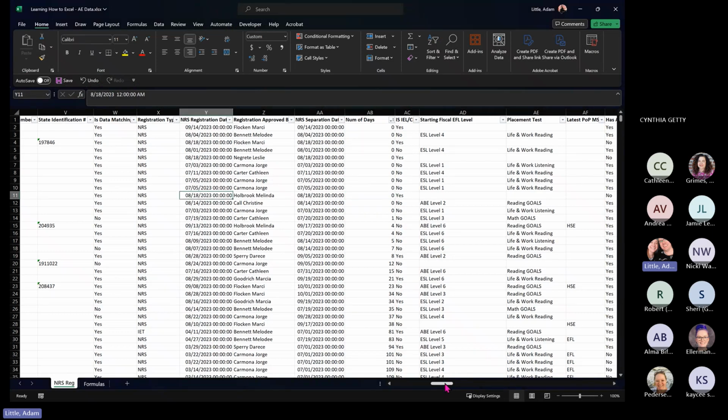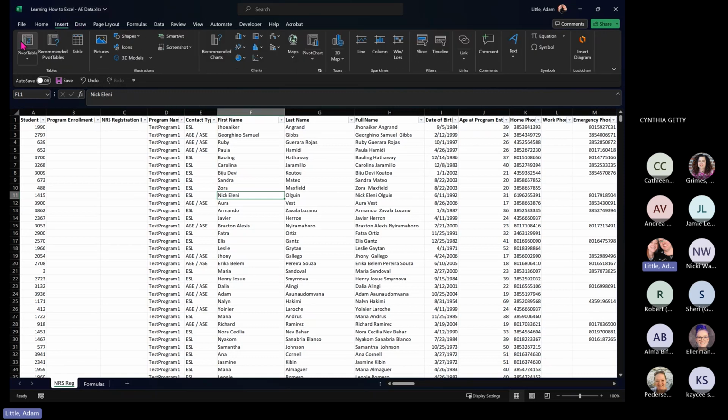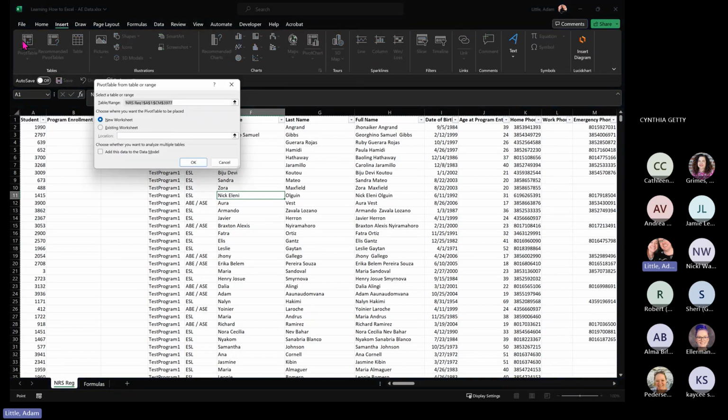It's really easy to build a pivot table. To say, I want a pivot table on this data, you simply click anywhere inside of your data. It can be at your header row, it can be inside of the data itself. It doesn't matter where. Once you're inside of your data, go ahead and click Insert up at the very top, and click on Pivot Table. Just click it, and you'll come up with this.